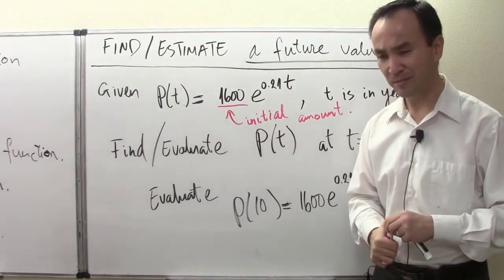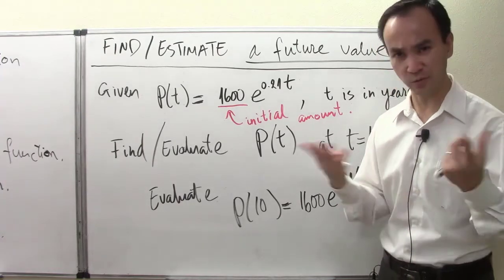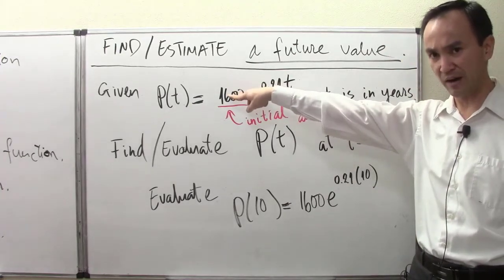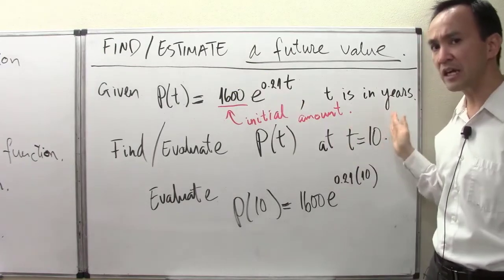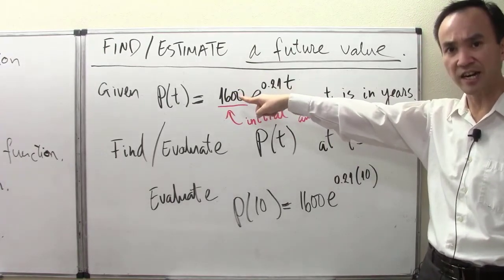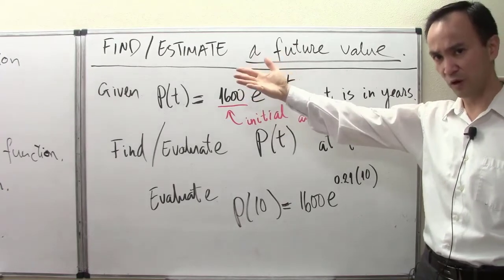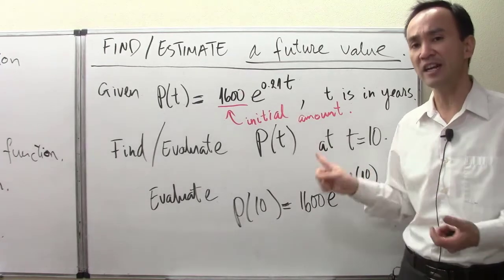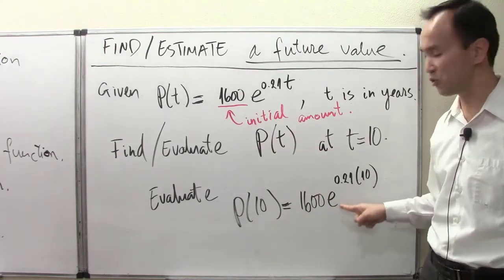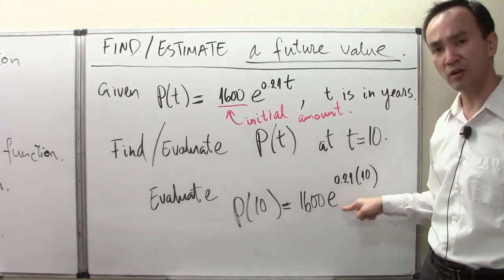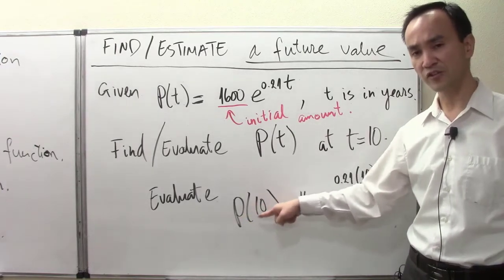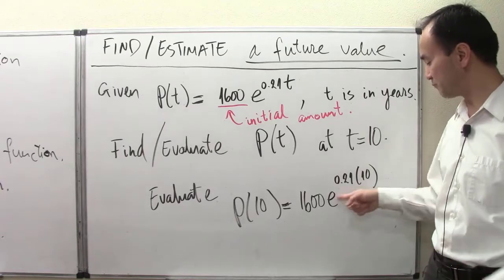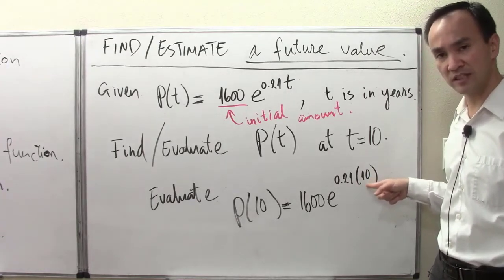We don't have to worry about how the scientists count these bacteria. Of course, we use microscopic devices to count them. But assuming we know that's how big it was initially, 10 years from the point that we start our study, if we're one of those scientists, what's the bacteria count in that population? The number will be whatever comes out of this function's value when t equals 10. That's all there is.